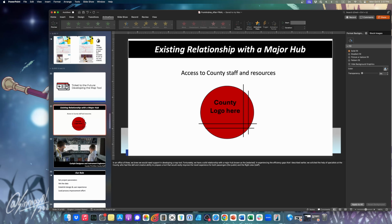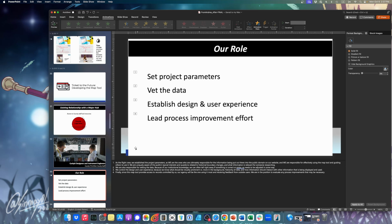All right, so let's move on to the final 2 slides, which are actually part of the same section. So we're going to do this together. Here's the first one, which is basically talking about a partner that they pulled in to help make the new tool, and this is who that partner is. Of course, some information has been anonymized and redacted. And then there was a slide talking about their role, like what they did for developing the tool.